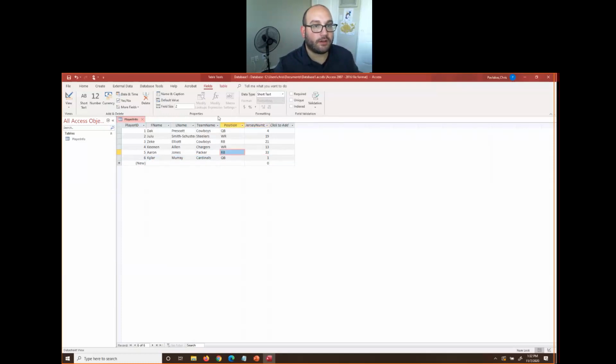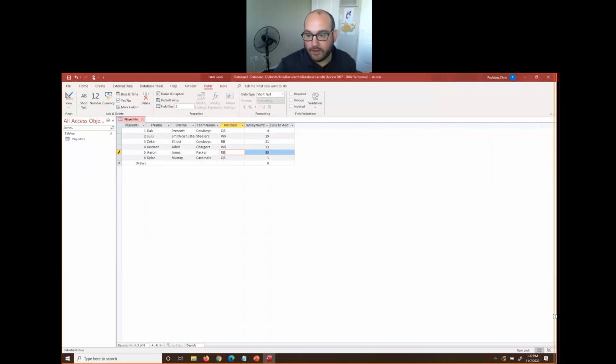Or in a short text example, you can set the size so that it will only take 2, because when I tried to type running back, it doesn't let me put in any more than 2 characters. So that's a couple ways to have that data integrity.